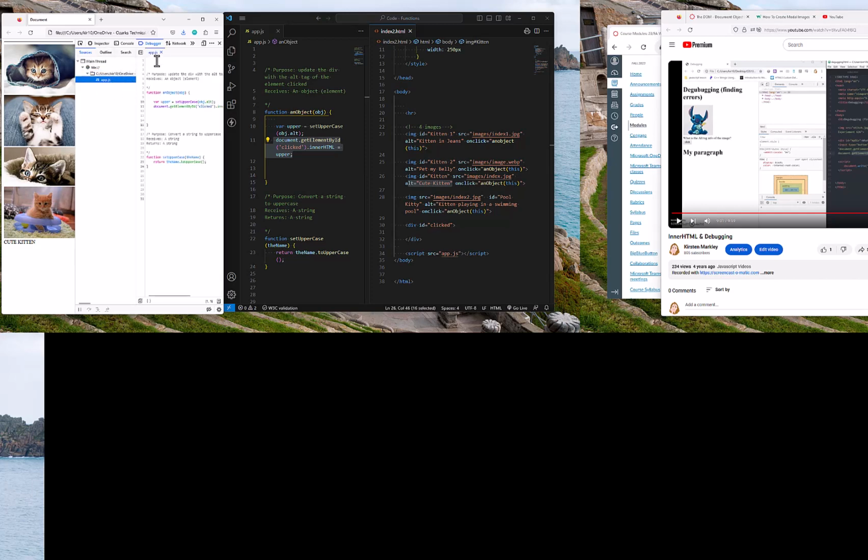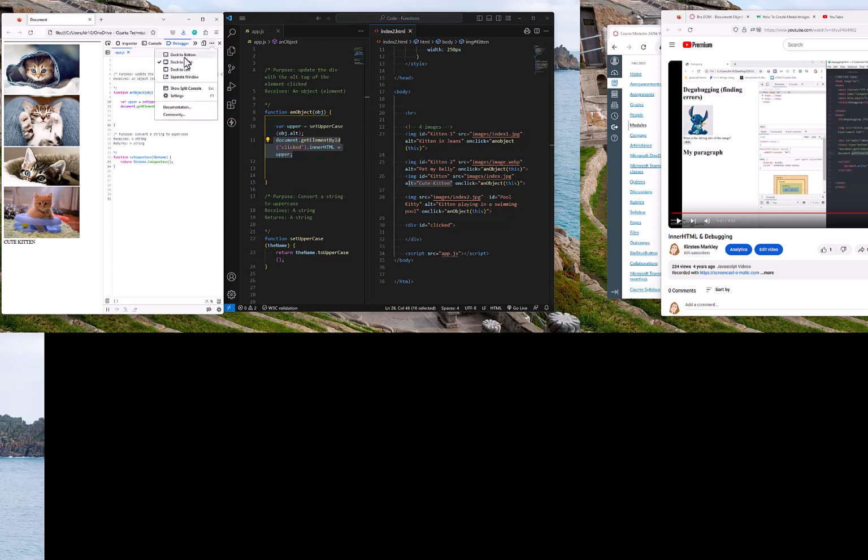Now that I have my JavaScript file being shown here on the right, I'm going to close up this pane so I have a little bit more real estate. Now, if your debugger shows up down here and you prefer it up here, then it's simply a click of the settings and I can dock it to the bottom or I can dock it to the right. The other thing you're going to want to make sure is that you have this split console showing. That's going to put the console window down here.